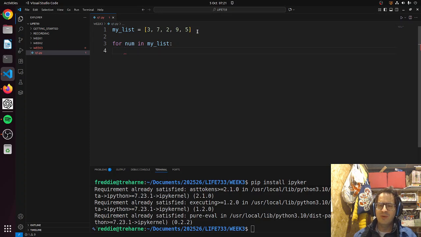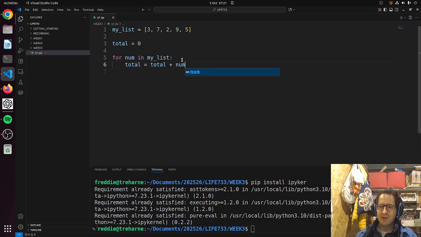I want to add these numbers up. Okay, so I think what I should have done first is I should have just created an empty variable called total. Oops, total. And I'm going to set it to 0. So I'm going to count, and I'm going to loop through these items, and every time I encounter a new element, I want to add it to my running total. So there's a couple of ways I can do that. I'll show you the long way. Total equals total plus num.